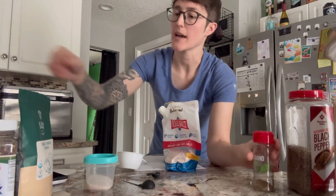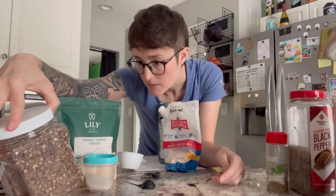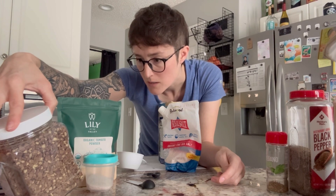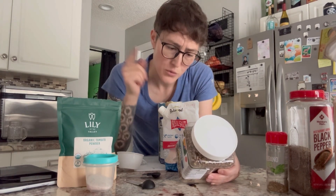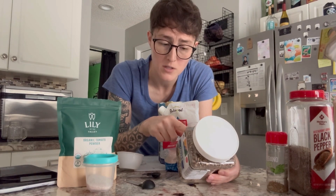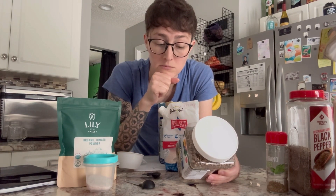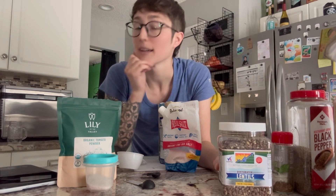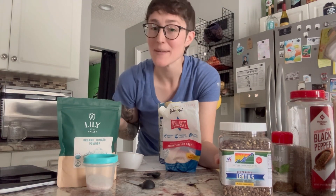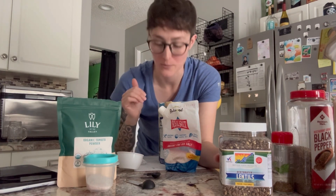Let's see, how much water should I do? What did the lentils say? One part water — okay, I'm going to read what this says: one part to four parts boiling water. I don't know, I'm just going to add a little over a cup of hot water and we're going to call it with that. We have one of these dispensers that has hot water, which is also what I have at work when I try the recipes there. I'll check back in about 15 to 20 minutes.